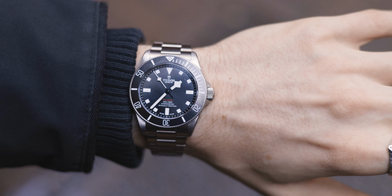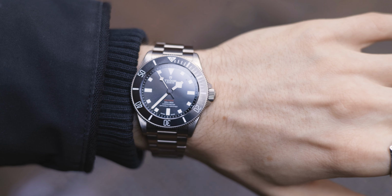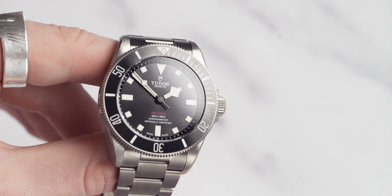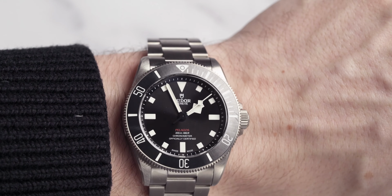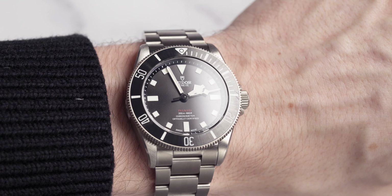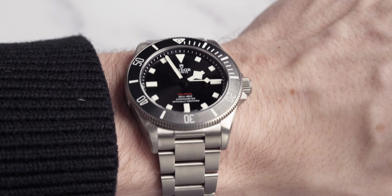And now that we have covered everything you need to know about this really handsome watch, let's sum it up. Let's discuss whether it's a little bit too small for me. In my opinion, diving watches should be chunky watches. They should be bigger watches. And actually I have diving watches at home that come in at about 42mm. And yes, I would say that's maybe slightly too big for me. But I think this is that little bit too small.